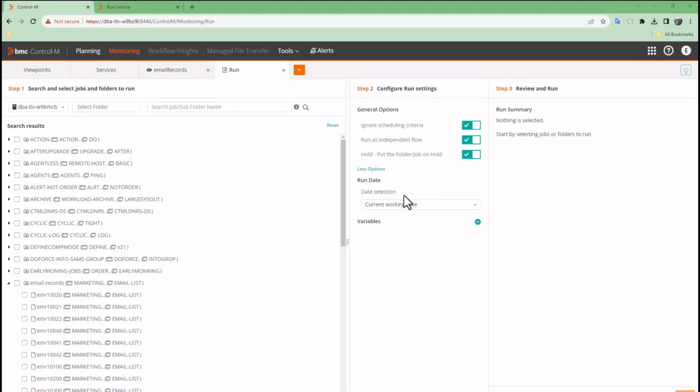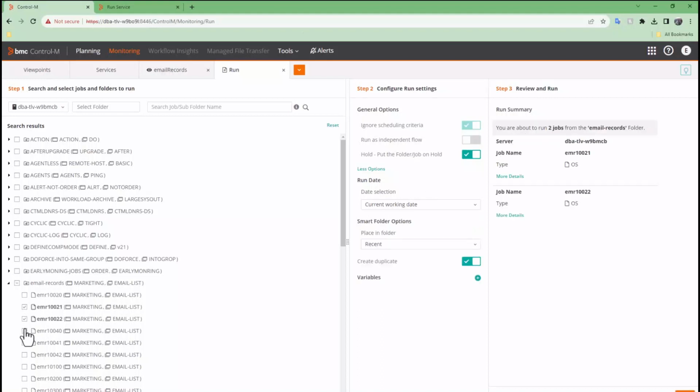We have two more items to cover. One is variables, and the second item is when you order one or more jobs directly instead of ordering a folder. When you do that, you have the option of putting the jobs into a brand new folder, a standalone, that means without a folder, a recent folder, the folder that was last added, and a selected folder where you specify the order ID.